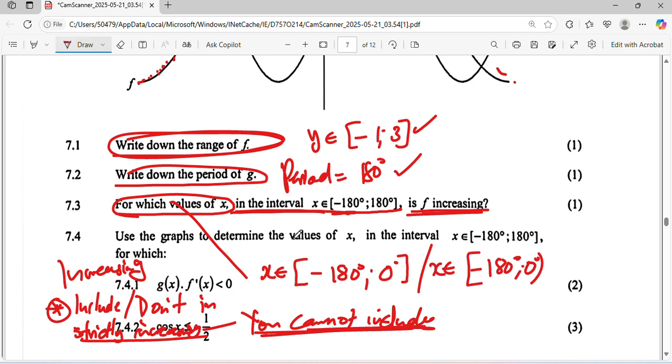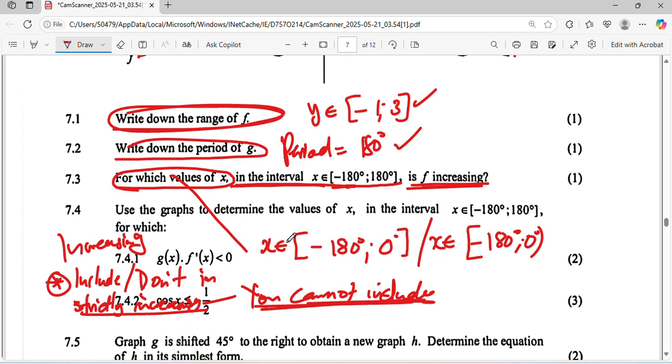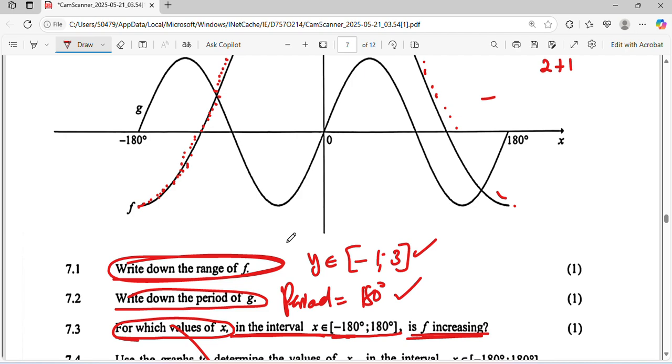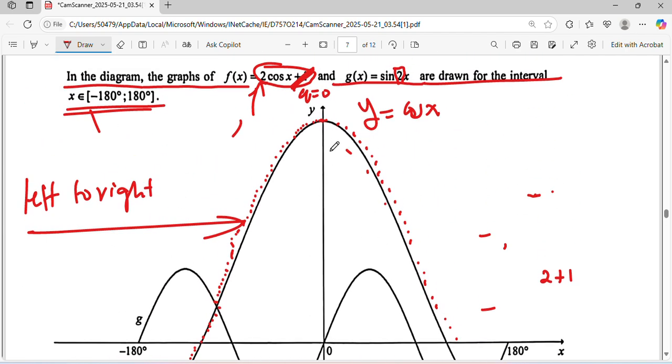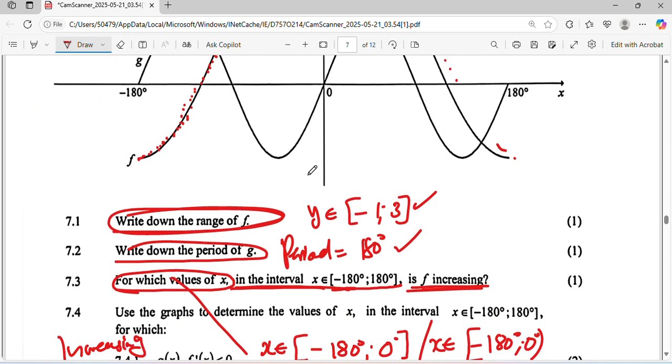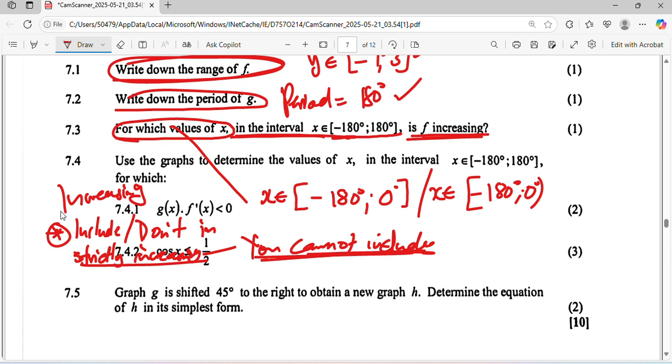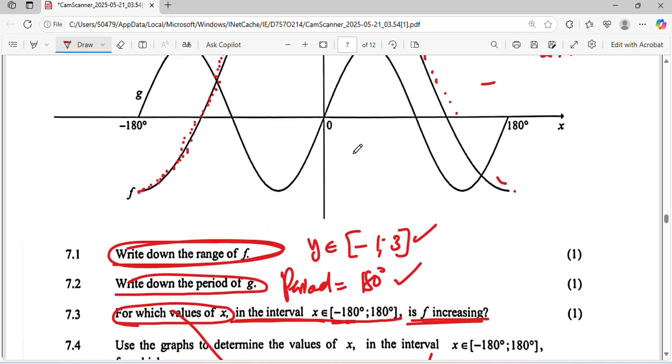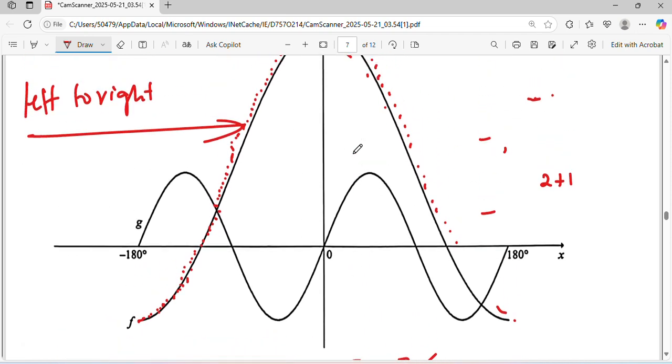You cannot include at 0, because at 0 you view it as if it's not increasing, so you're saying we cannot include it because at 0 it is stationary. It's at the turning point, it's at the tip of the function, and then it goes down. So here it's turning at this point, so you cannot include it. Okay, but because they just used the word increasing, they didn't say anything about strictly increasing. Okay, and at minus 180, do we know what the function is doing at minus 180? Let's see. At minus 180 is where it's turning also.